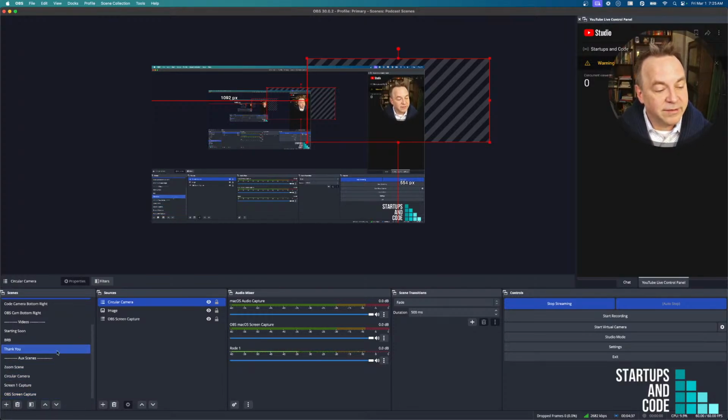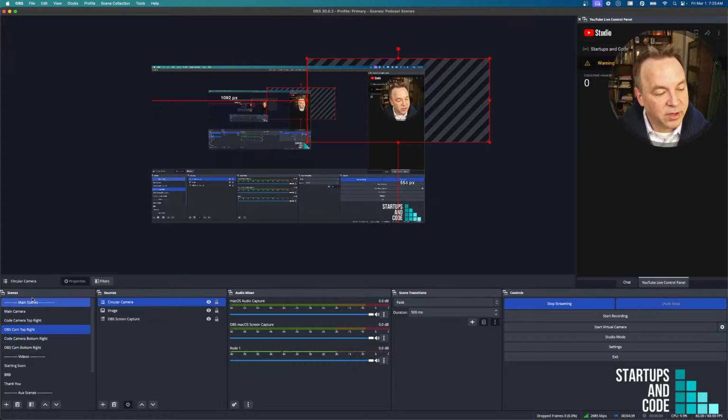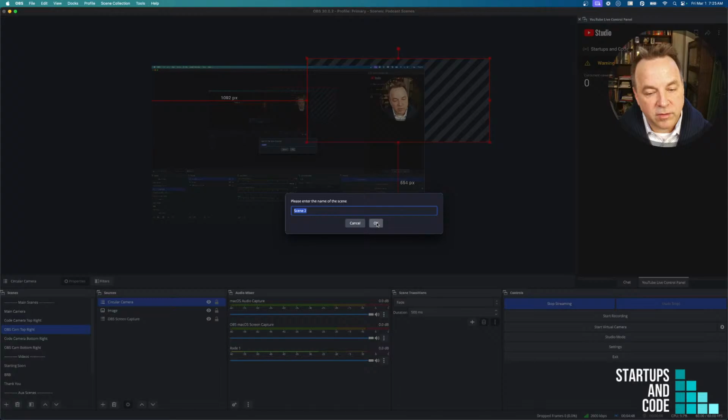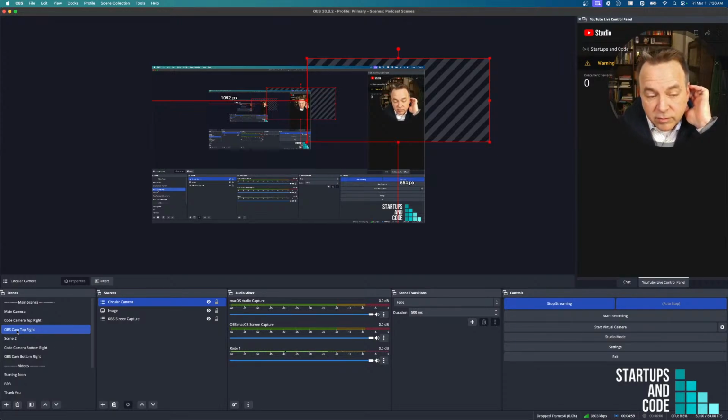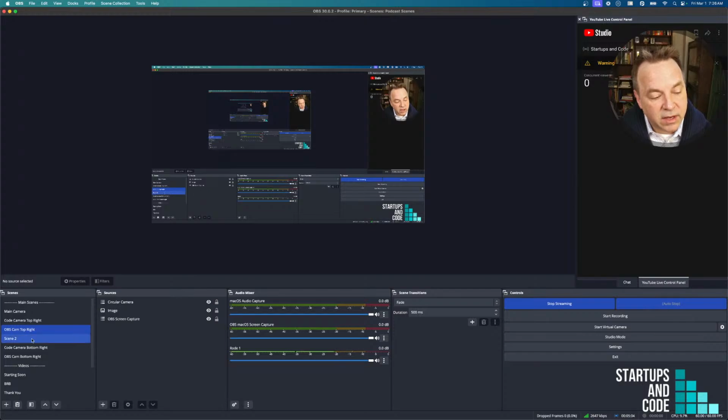When I add a new scene here, I'm going to create a new scene. To do that, I literally can click on this plus down here and it'll say add scene and I will call it scene 2. And apparently everything goes away when I do that. However, let's go back to OBS so you can see what I'm doing. And then what I would do here is add a source. So I'm going to actually do it and then I will load that scene into it.